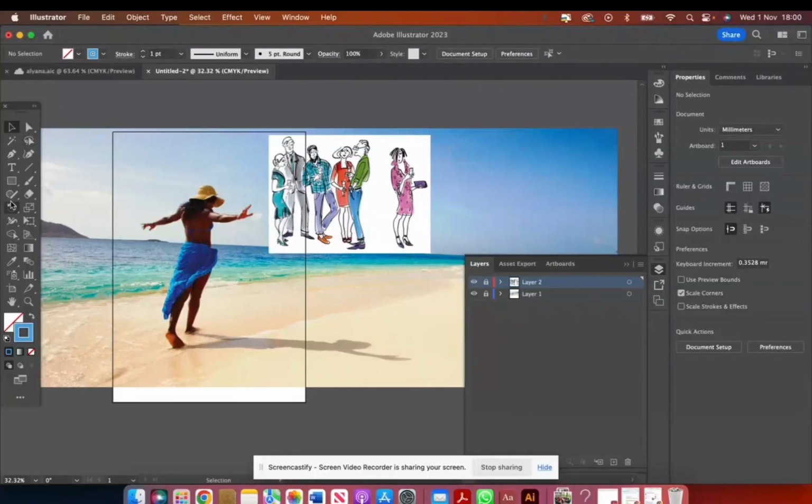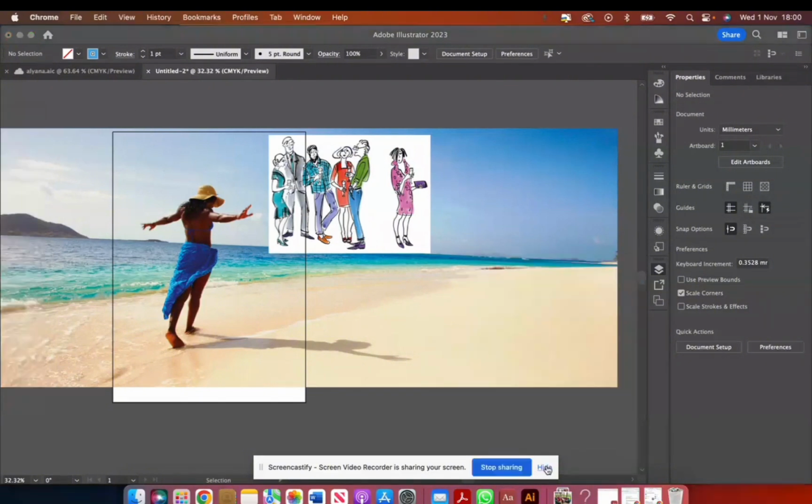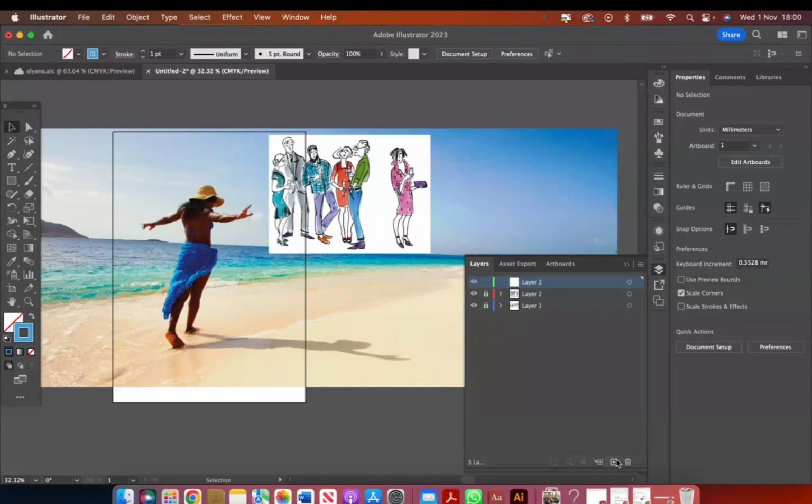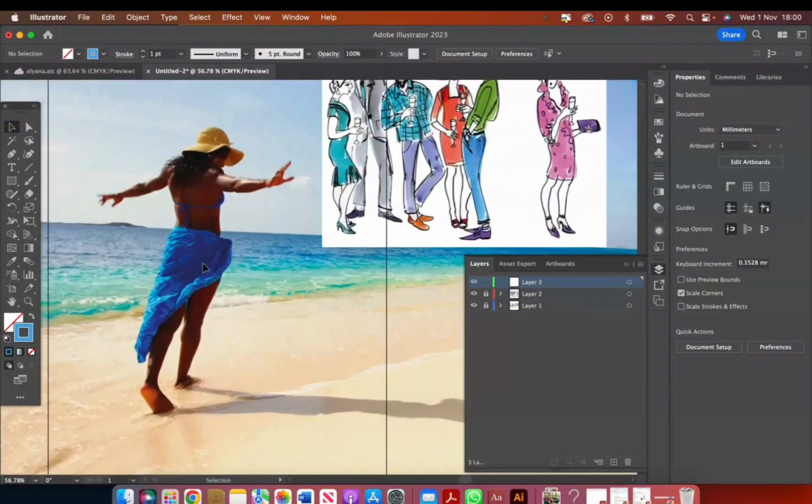Okay, so you start off by choosing a source image and placing it on a new layer on a new file in Illustrator. And then I also chose on a new layer to place one of Alyana Cazalet's pieces, just as a reference point to look at for the type of stroke and maybe colour palette. So I'm going to create my new layer that I'm going to use for actually drawing on.